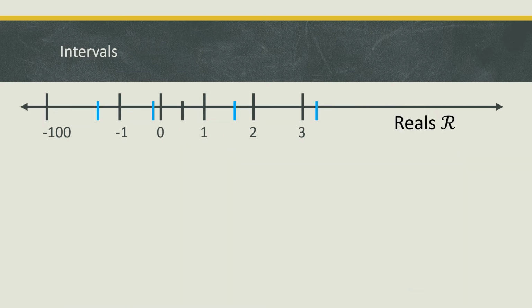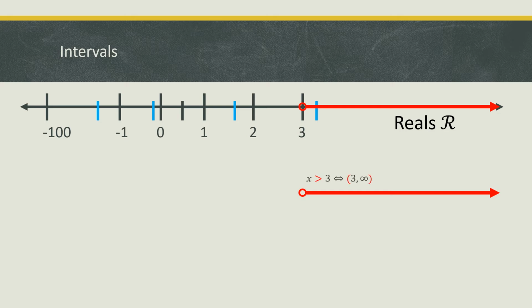Sometimes we only want to think about a portion of the number line. For example, we can talk about all numbers greater than 3. We can write this as an arrow pointing to the right. The arrow begins at the tick of the number 3. We leave an open circle to indicate that 3 is not part of the set. We can also write this using parentheses.